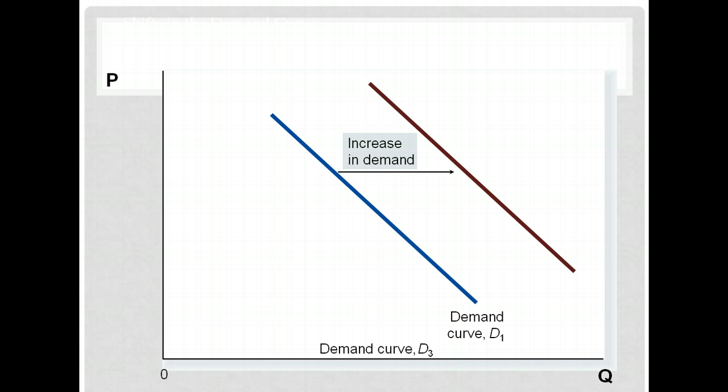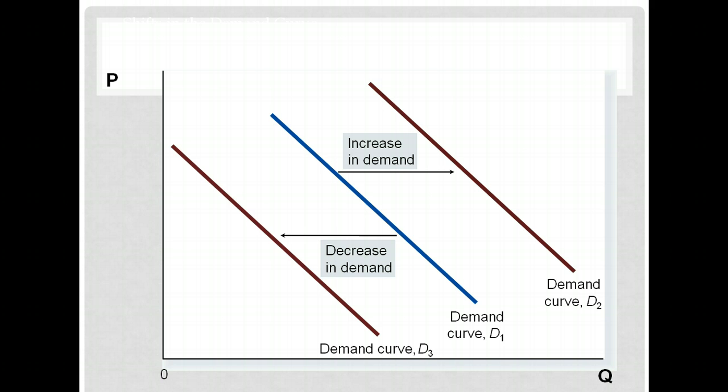What we're really saying now is at every single price, there is a different quantity demanded. Every single one. We're going to label our new demand curve with D2. And again, this is going to be an increase in demand or a shift to the right. Those are both phrases that get used. The opposite would be a decrease in demand or a shift to the left. In this case, we'll label it D3.